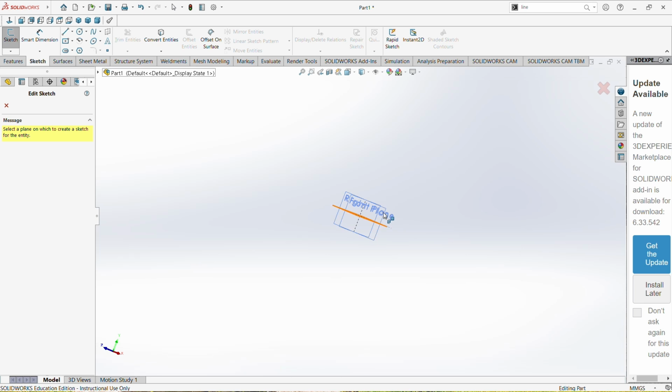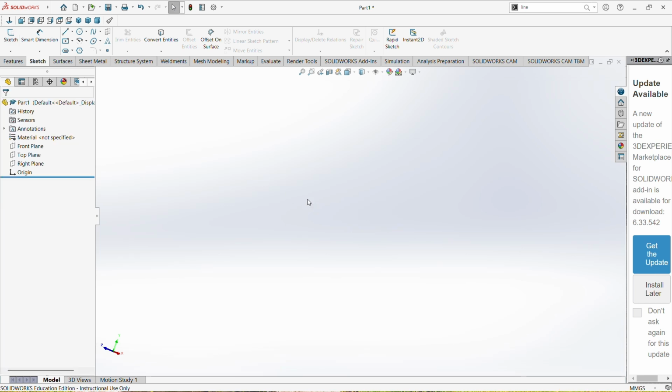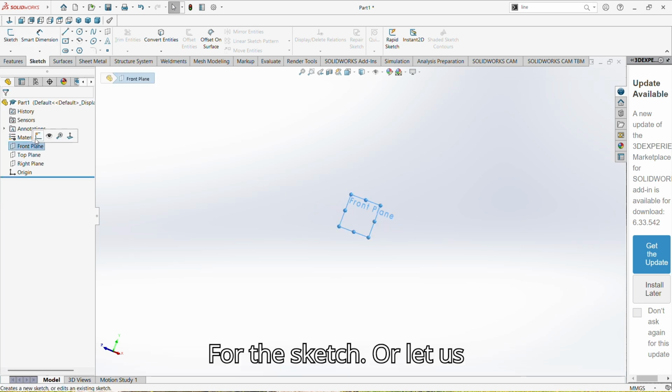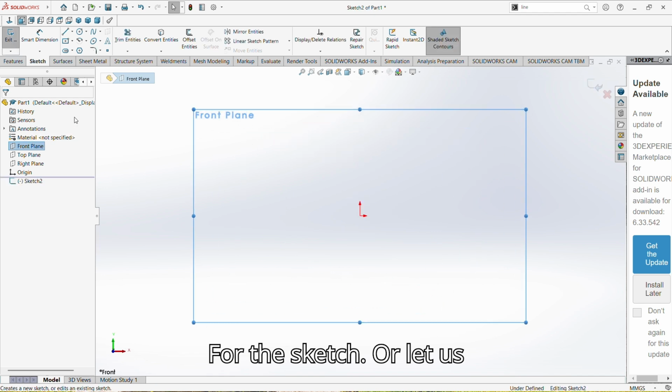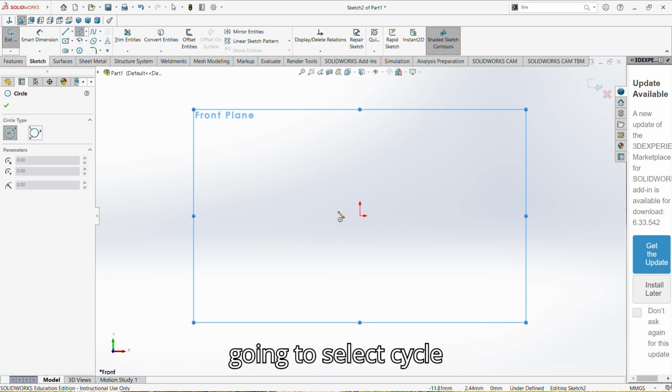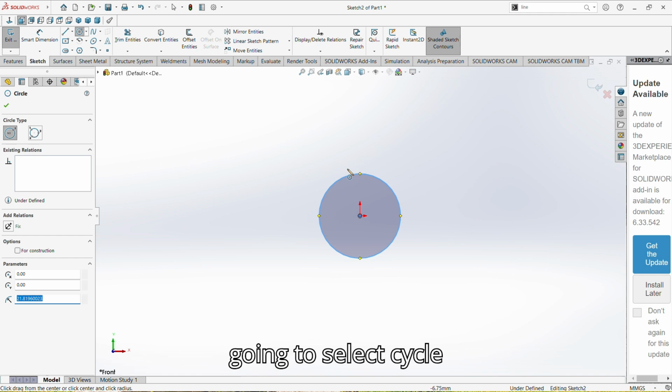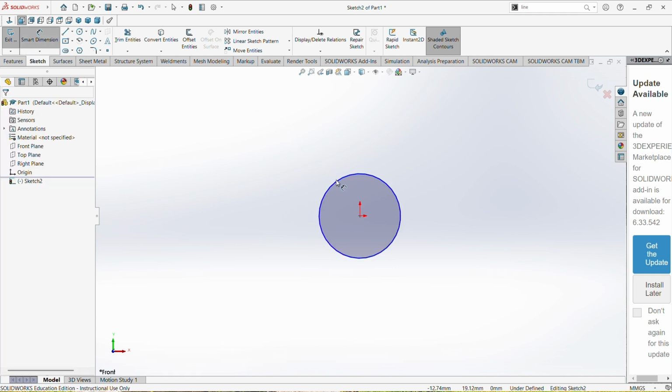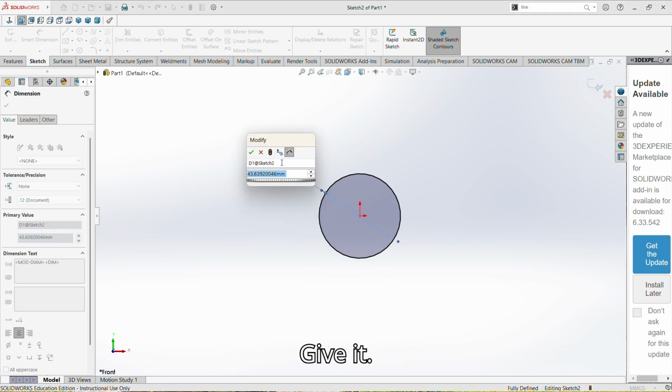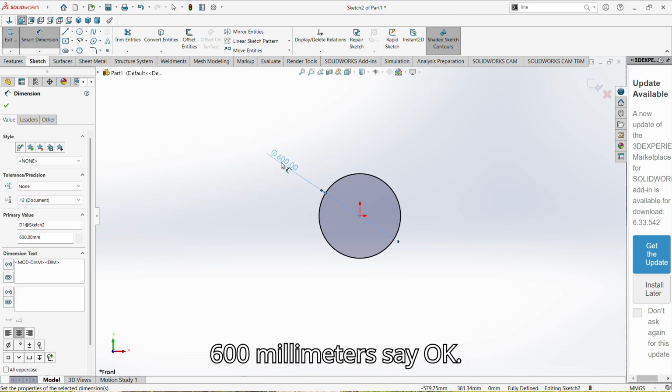Let us sketch a simple 3D object. I'm going to select circle, give it a dimension of 600 millimeters. Say okay.